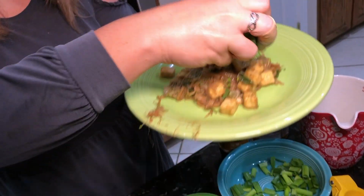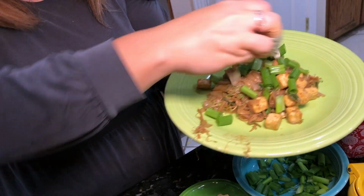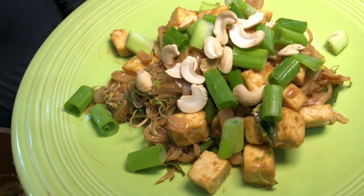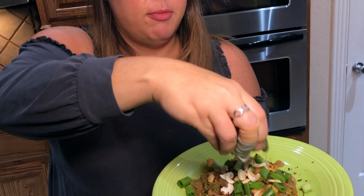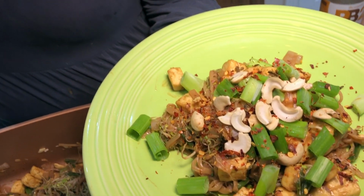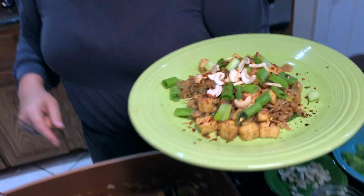I just top it with some green onion and some nuts. I also love spicy red pepper flakes on mine, and so I'm going to sprinkle that right on top. Look how delicious! Alright, now it's time for the taste test.